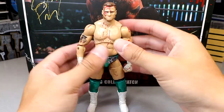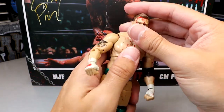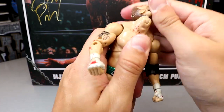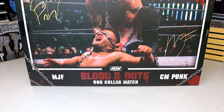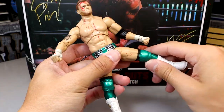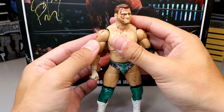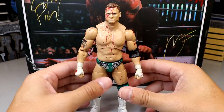I don't really know how to describe it, but as far as articulation, I feel like he may be a little bit loose in the waist. He can look down really well because of the ball hinge. I wish Mattel would invest in some damn ball hinges, as his head just flies off out of nowhere. Arms, buttery smooth. Why is this figure so buttery and nice and smooth? And then the CM Punk sounds like it's going to snap in half at the drop of a hat. I mean, what are we doing here, man? But I like this MJF. I really like this gear.